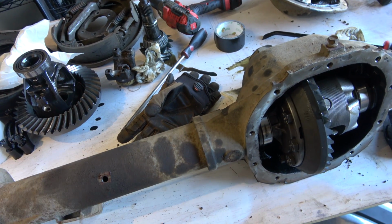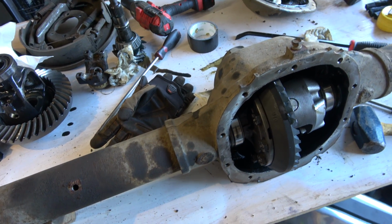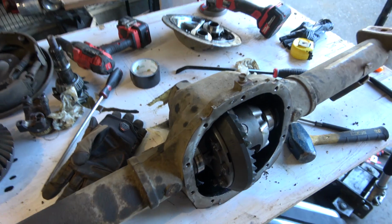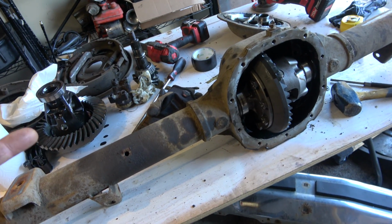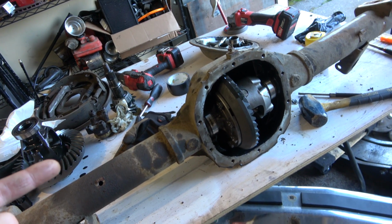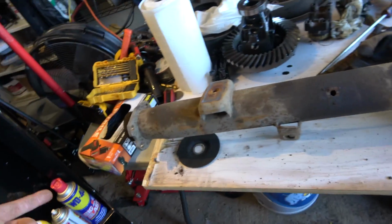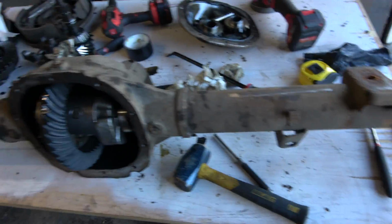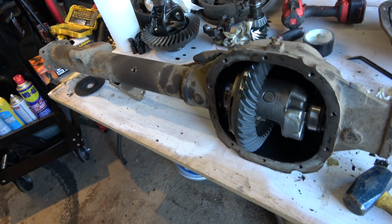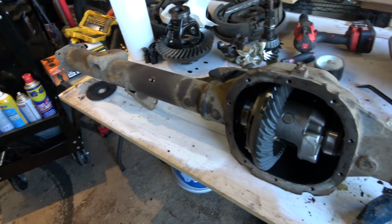Otherwise, I'm pretty confident with running this axle. Like I said, these are under Broncos and extended cab long bed F-150s, and shoot, there's even some red-headed stepchild F-250s that have an 8.8 with an 8-lug axle on it. So I think Ford was probably just trying to test how strong this is. So yeah, I'm not too worried about it.